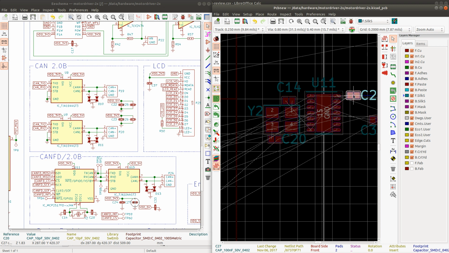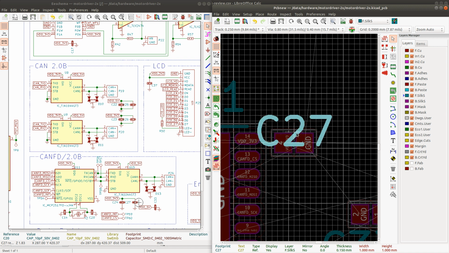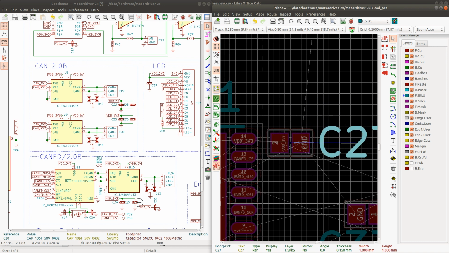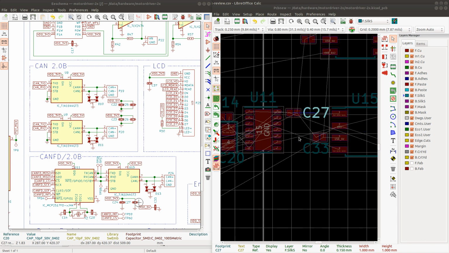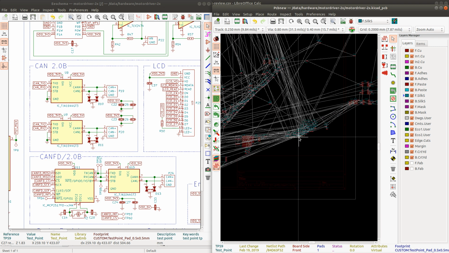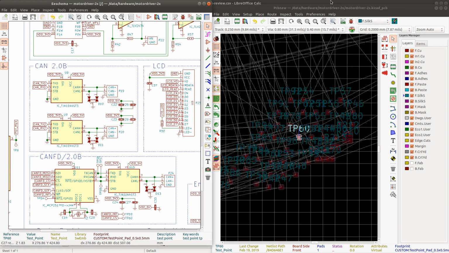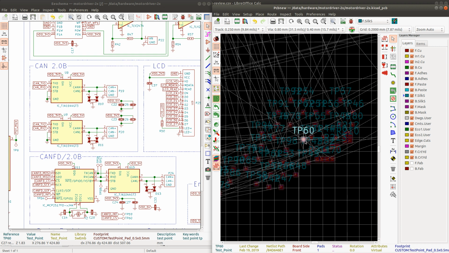Let's see, this will go actually here. So we have the bypass capacitor. I think we have everything now. I'm just gonna move this and these two test points. Test points go to the interrupt and the chip select.